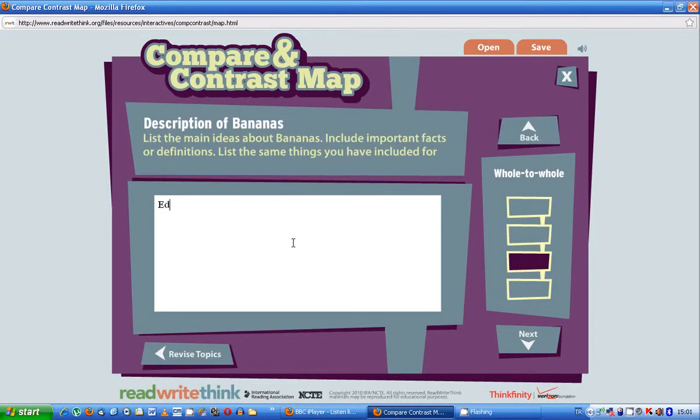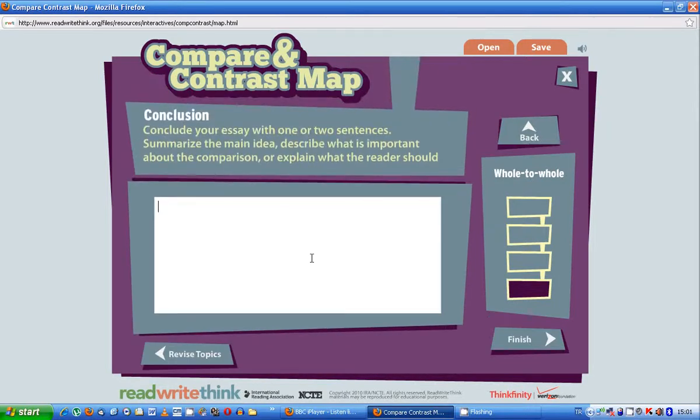All right, bananas. Okay, they are also edible and tasty. But they vary in their color because bananas are yellow. What shape are they? They're funny looking. That's how I would describe bananas. All right, so in conclusion, okay, not a very inspiring conclusion. You may wish to summarize the main ideas about what you've written, but I'm not going to do that today. I'm trying to get through this as quick as possible.